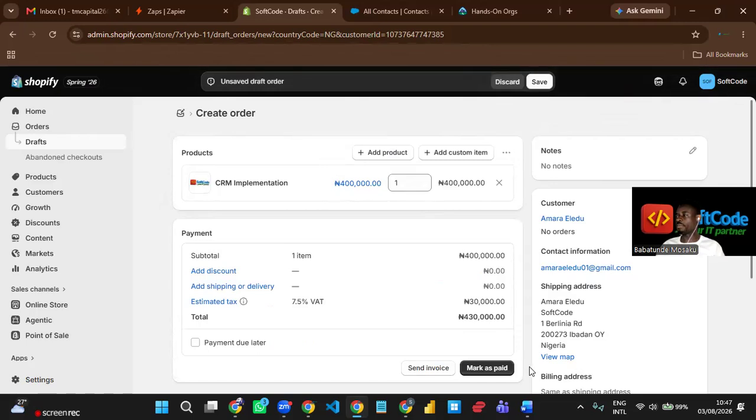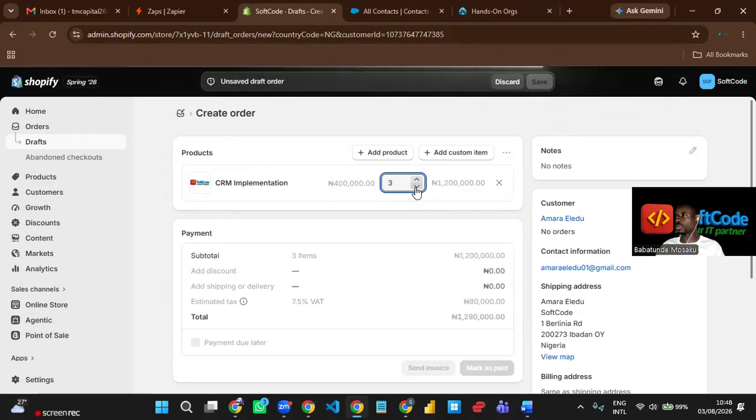Are you having issues at any step, Tola? No, it's all good. Okay, great. All right. So now that we have added the product, just say the quantity is 1. You can increase it, and when we increase it, the price will change automatically. But we just want one unit, that's fine.